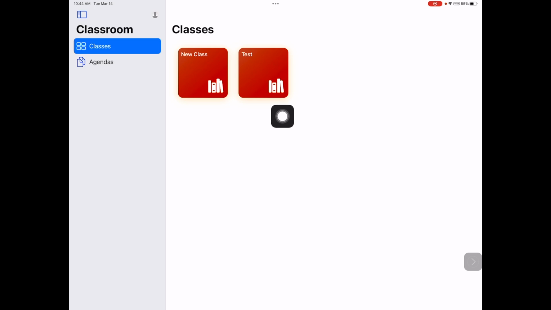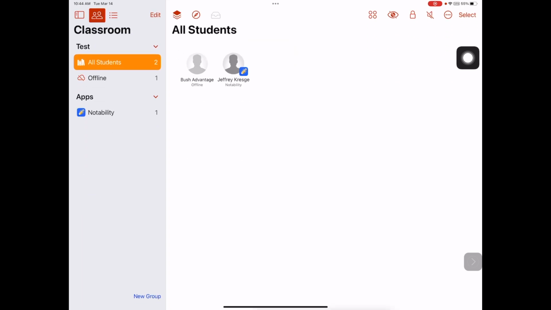I don't have PowerSchool classes, so I had some test classes built. So when I open up a class, what will happen is you'll see all of your students, and the students whose iPads either aren't connecting will show up as a light gray, and those who are will show up as a dark gray. And you can see Jeff here is open to an app called Notability. This shows his app open right here. And so you should see all of your kids, and as long as they're in the classroom, they should be connecting. Once all of your kids are connected, you have lots of options.